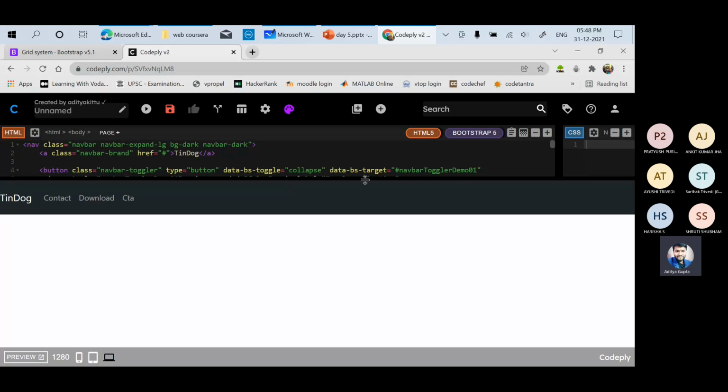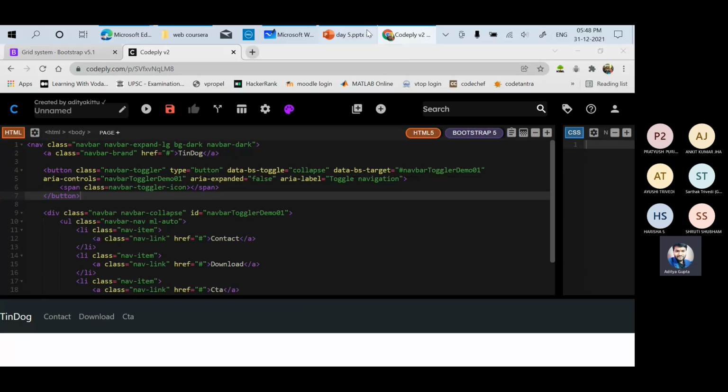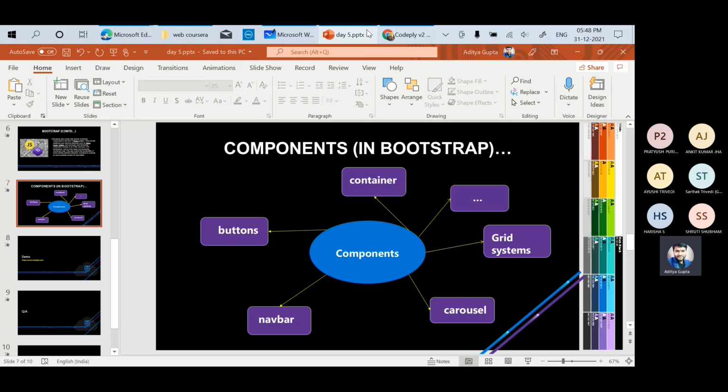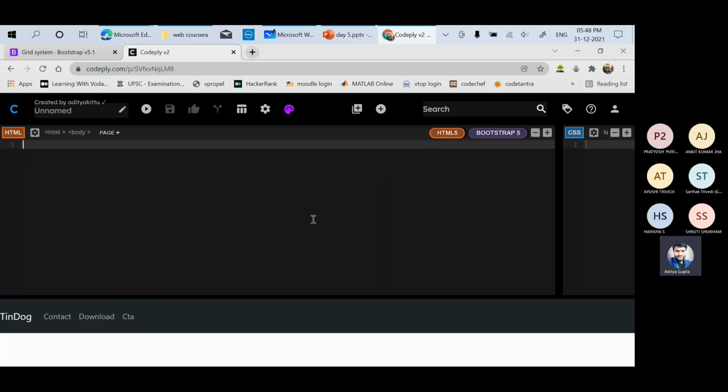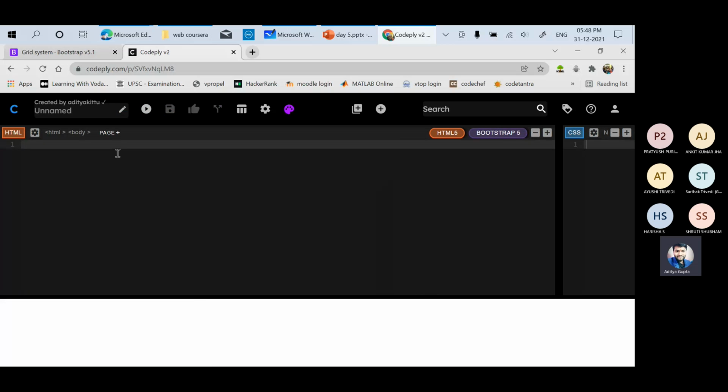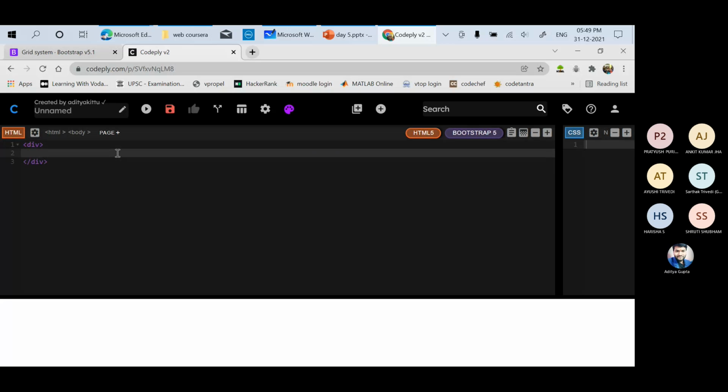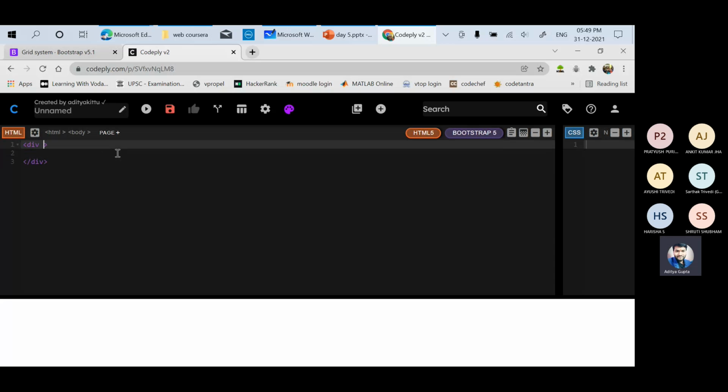Let's do another, the last part that I have to show you for today. That is carousels. Carousels are very good looking stuff. Maybe you will love it. For carousels, again make a div. Inside that div, write an ID, again as you did, that is car. It can be big, right? It can be big. I'm just following, right? Something. Carousel example slide.